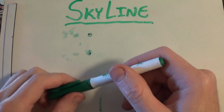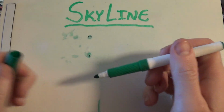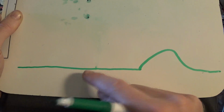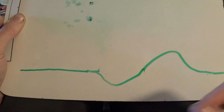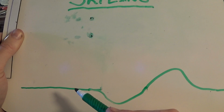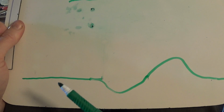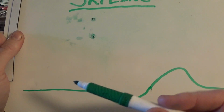But fundamentally, I think the concept of this is really easy to grasp, but hard to fully appreciate. So essentially, how it works is you've got your ground, and this can be any type of ground, and this is one of the beauties of the system. It doesn't have to be flat ground. In fact, usually when I illustrate this, I put a mountain and a valley, so you can see that the terrain is very diverse. So unlike a train track or a road, a highway that a car or a bus would travel on, or the ocean, which is constantly changing due to weather conditions, the SkyLine does not depend on the reliability of the terrain, aside from the fact that it is a surface that anchors can be attached to.